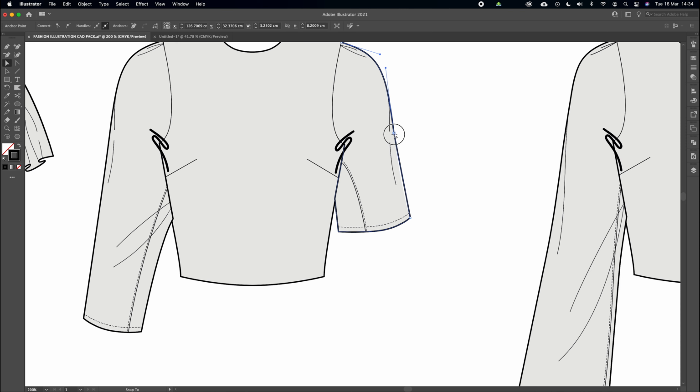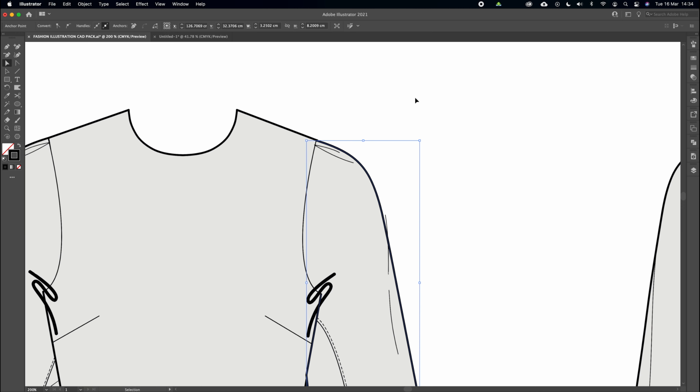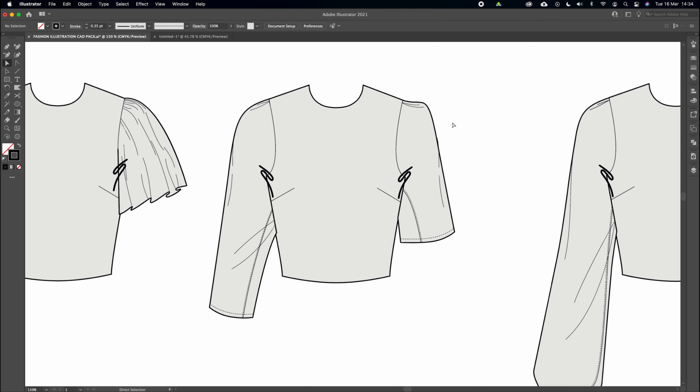Maybe you don't want that kick there. Do the same to the color layer or the fill layer as well. This you could bring in as well. And here you can maybe add a point, make it a little bit more aggressive. Do the same to the color layer as well. Bring that up. You can always move the beziers around if it's not quite matching. There you go. Maybe extend that out. Change the shape of it a little bit so it's a bit of a different pleat. And there you go, look, a completely different sleeve created in very, very little time at all.